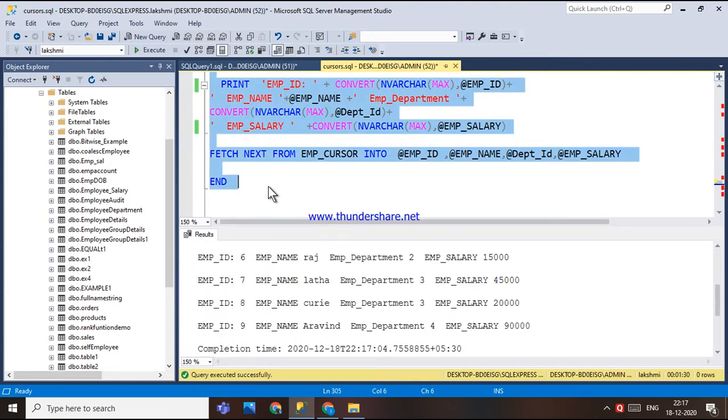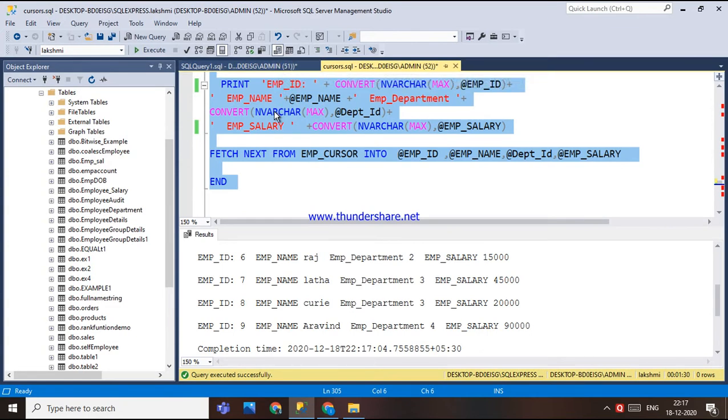Like this, all insert, update, delete statements done in the base table are going to affect the cursor also, once it is open.